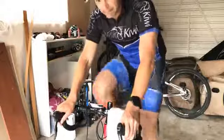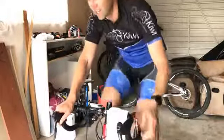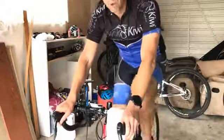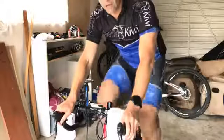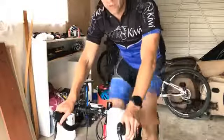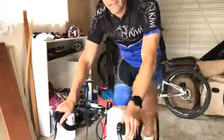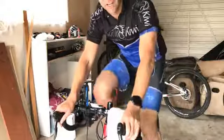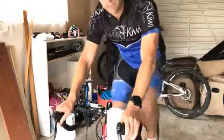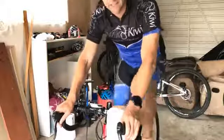We want our cadence to be above 90 revolutions per minute during this phase. Really effective, clearing out that lactic acid, removing it, as opposed to a lower cadence. We're going to be using the fast twitch muscles, particularly if there's force required to turn the pedals over, but at a higher cadence there's not much force required. A lot of it comes down to momentum, but the legs are still going through those contractions, which will help clear out the lactic acid as well as other waste products.